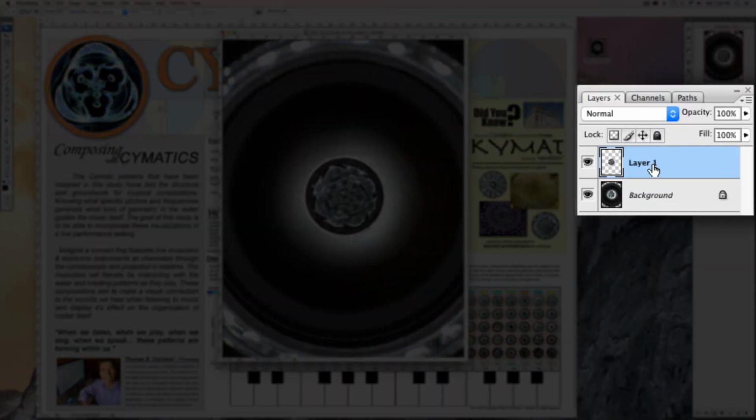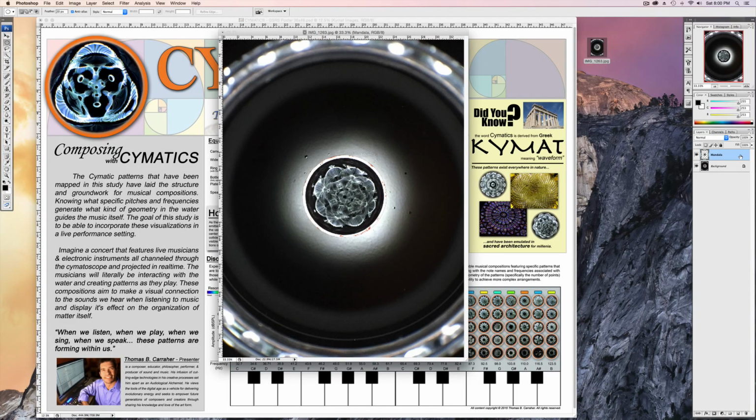So now that we've created our new layer, we need to name it. And what we're going to do is slowly double click on the layer name, and that's going to bring up an editing box. We can then call it whatever we want. I'm going to call this mandala. Hit enter, and it is now changed.